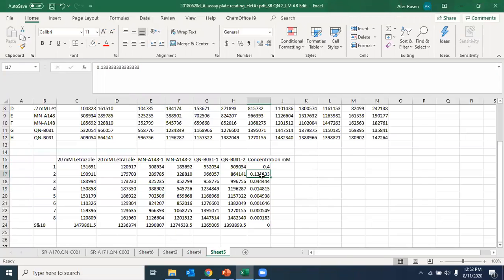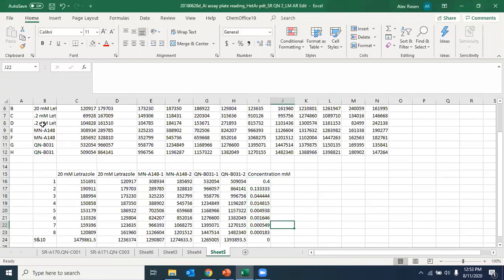And then the way you get the next wells after that is all you have to do is divide this first one by 3. So if we have 0.4, right, and then we say that the cell above divided by 3, we get the next one, right? And you just drag that all the way down, and all these values are the same, right? Because we are just doing a 1/3 dilution each time. So you don't have to worry too much about calculating this by hand. As long as you remember that 0.4 is the first well, and then you divide it by 3 for each subsequent well. For 20 millimolar as you're starting, that's great.